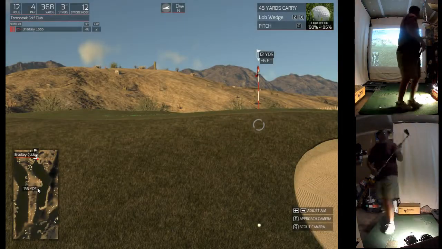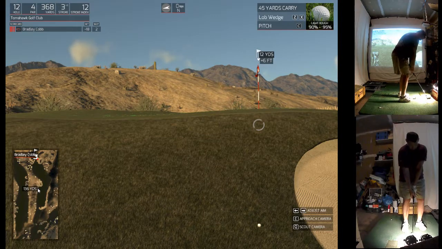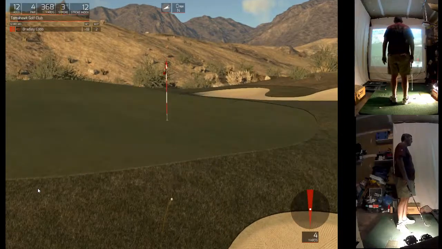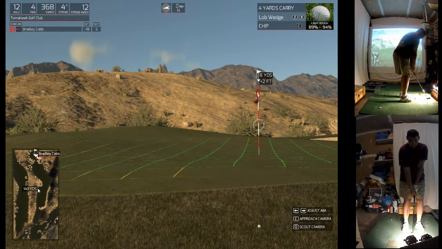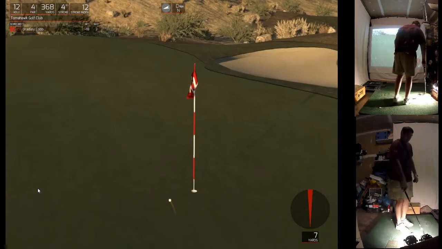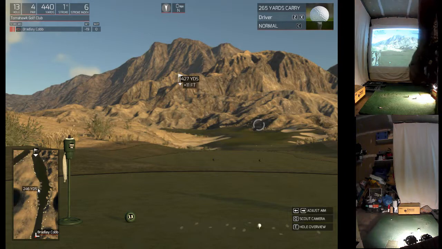All right, let's get out of this rough and onto the green here. Ugly lie, but we're almost on the green. Let's keep going. Six over for the round. 13th hole coming up.